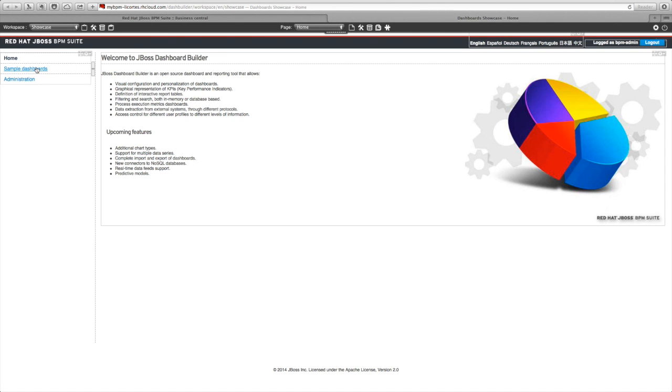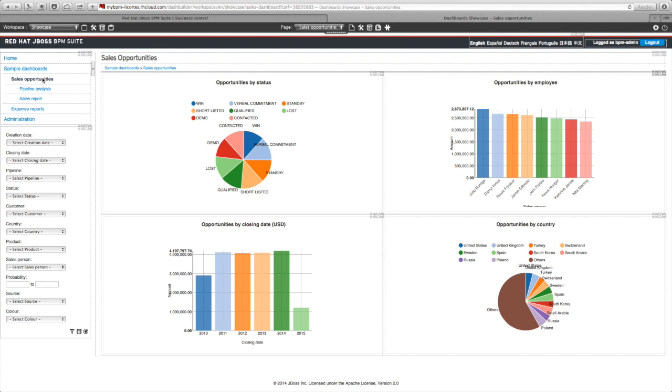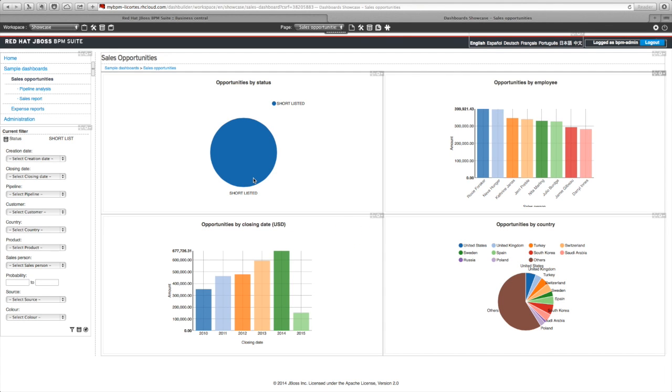Dashboards are created in a very simple way, just by dragging and dropping components into this interface. And from here, you will be able to create graphical indicators that give you detailed access to the data that you have running in your processes. And actually, just by clicking on any of the segments, you can drill down into that data to get additional information.